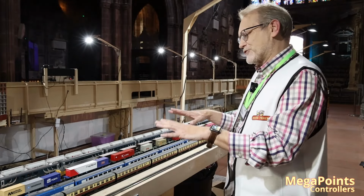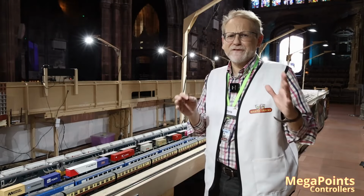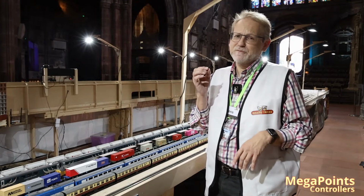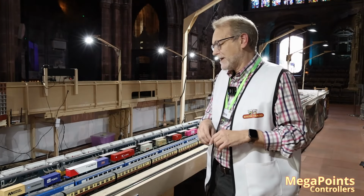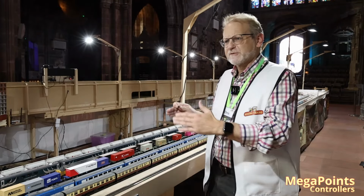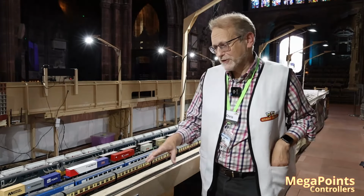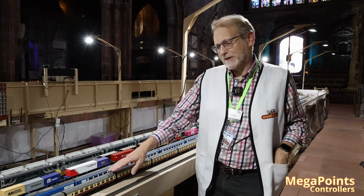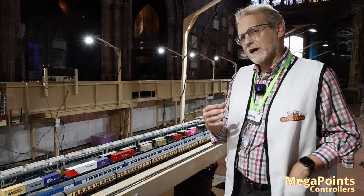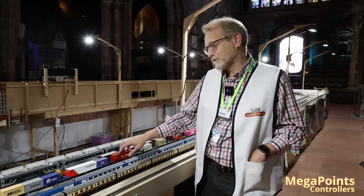So each train has got my own design of couplings, which we can show you later, and there's nothing very special about them. They're 3D printed, and I've super glued some magnets in. But because they're 3D printed, we can design a coupling specific for the truck or wagon coach that they're going to go into. That means you can get really close couplings with, say, these Mark 1 coaches here, or you can have really strong magnets in our really heaviest trains, like the intermodals here.